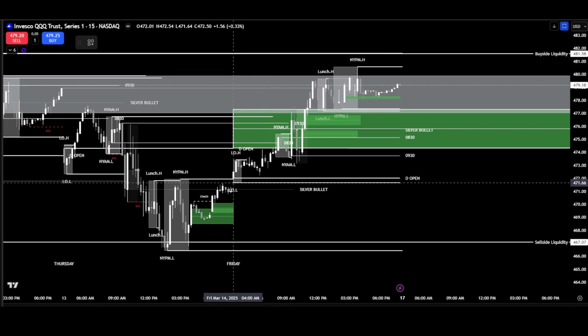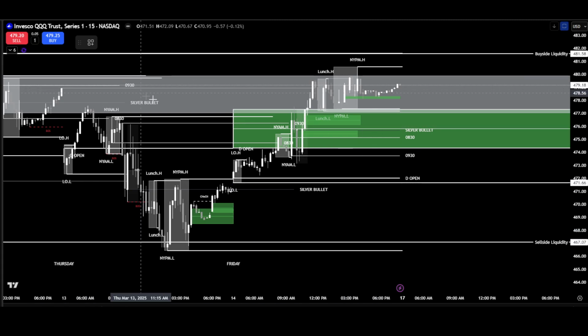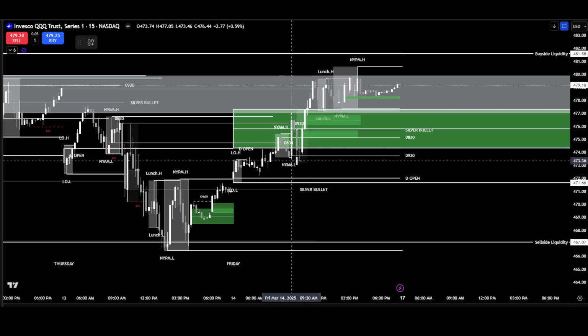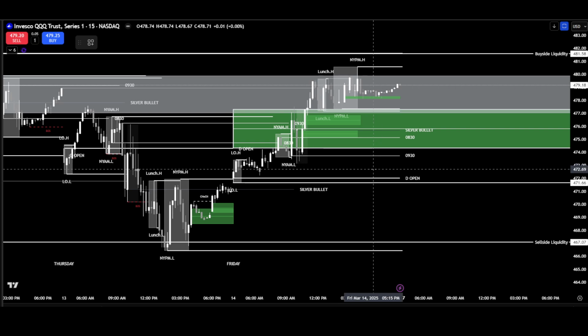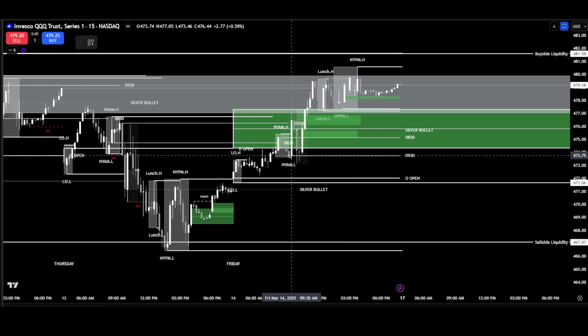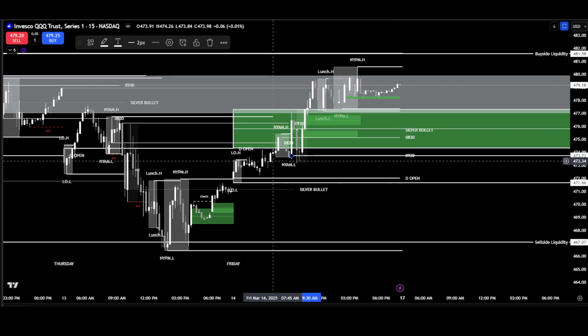So I'm going to look at Friday's London open low. Okay, that liquidity low has not been taken. So I'm going to throw a level there. Okay, I see we've already swept the New York AM low with these wicks, so I'm not going to put that level on there. But what I am going to do is put this 9:30 open, which is our daily open from Friday, which is just slightly above it.